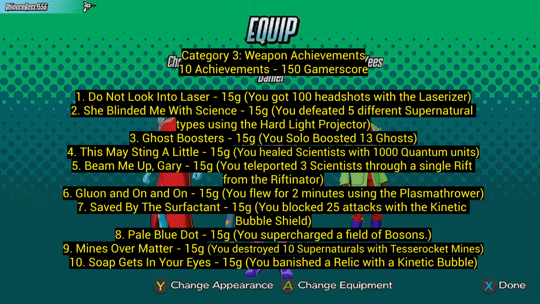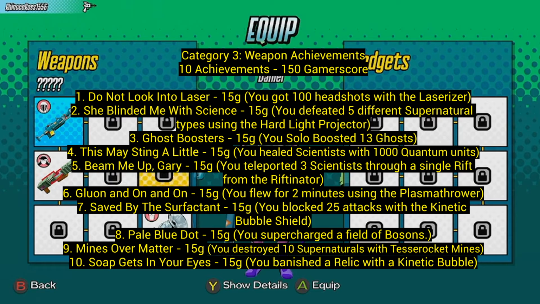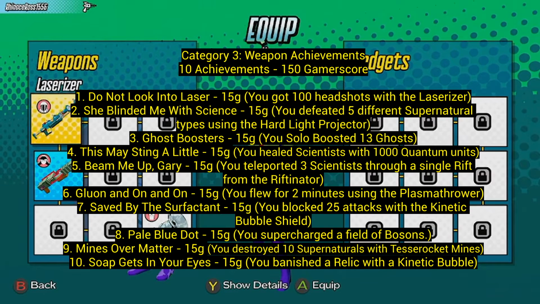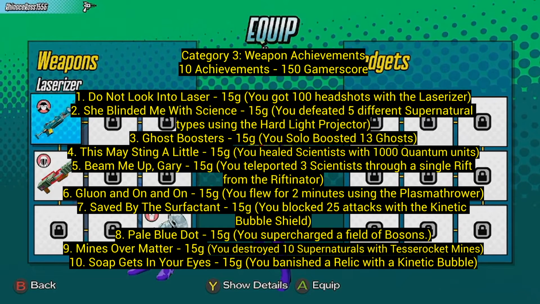So speaking of which, category number 3, weapon achievements. 10 achievements for 150 gamer score. All right, so you have so many weapons, and you've got to do things with each one. Number 1, Do Not Look Into Laser. What? 15 gamer score. Hey, I crack myself up. I don't know if anybody else laughs when I do this. You got 100 headshots with the Laserizer.